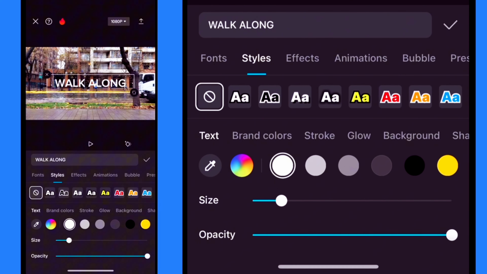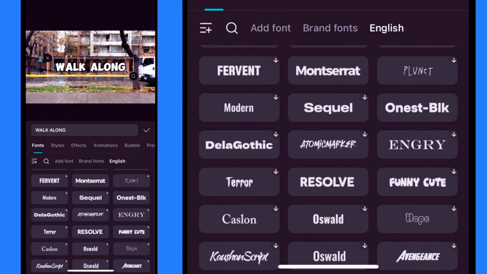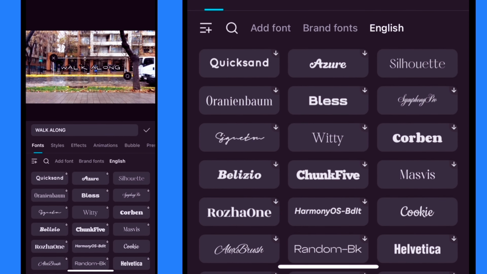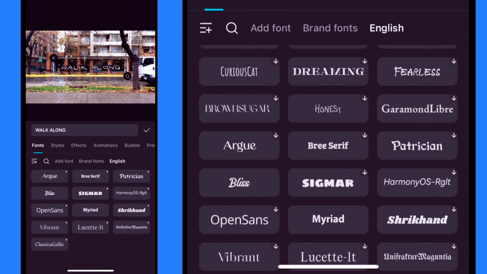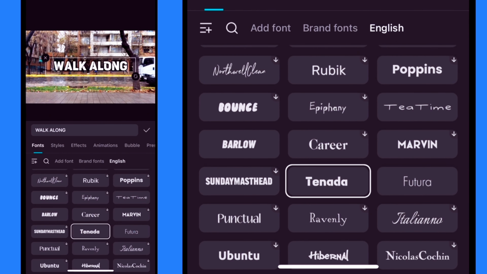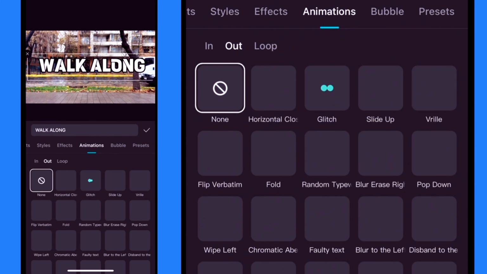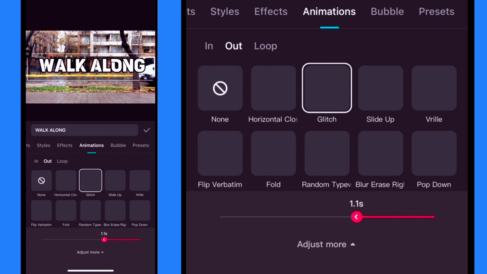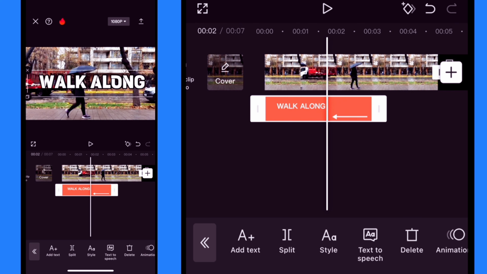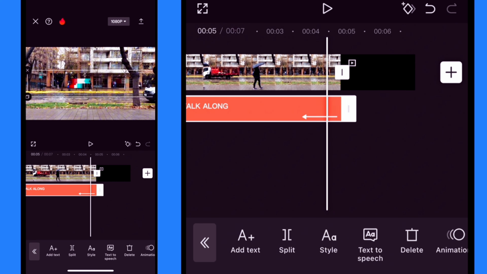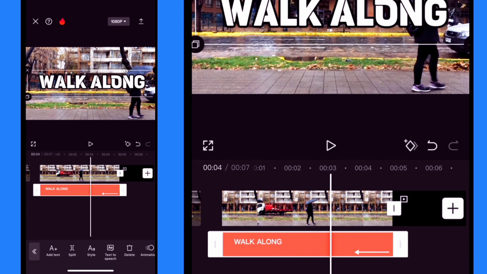So once you type your text, you click on style and you choose the style you want to use. Then you click on font and choose your preferable font. For this project, I'll be using Canada as my text font. Then I will extend the text to fit the screen. Once you've done that, you go to animation to add your in and out animation. You choose your in and out, but make sure your out animation is expand. Then you expand the animation to the end of the video.